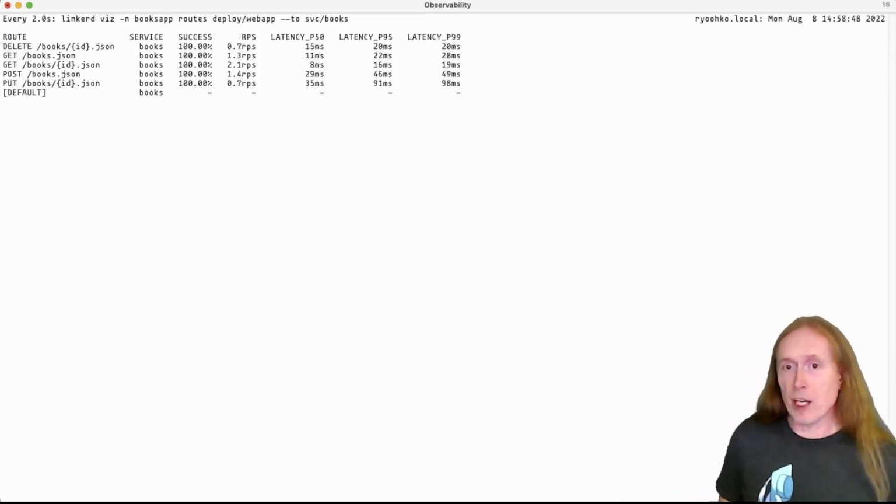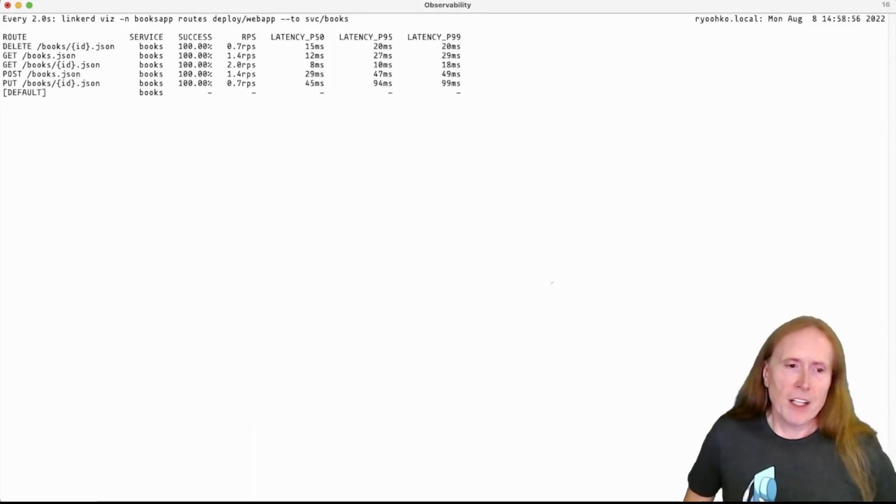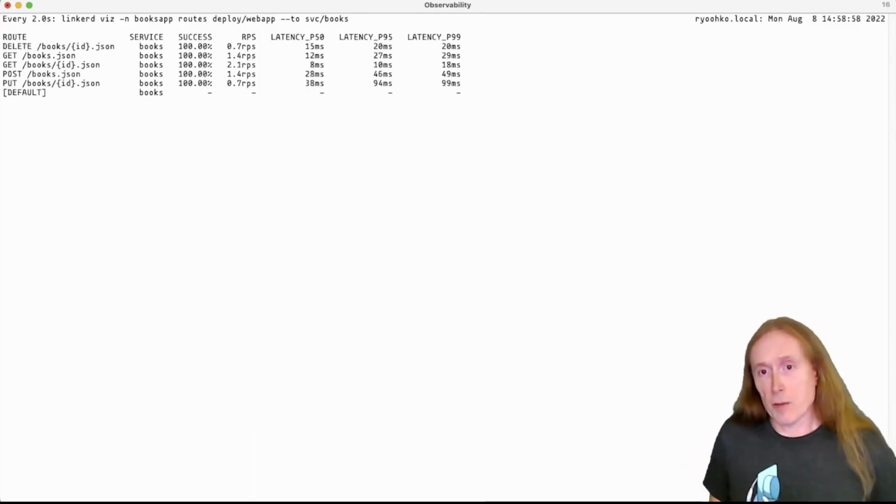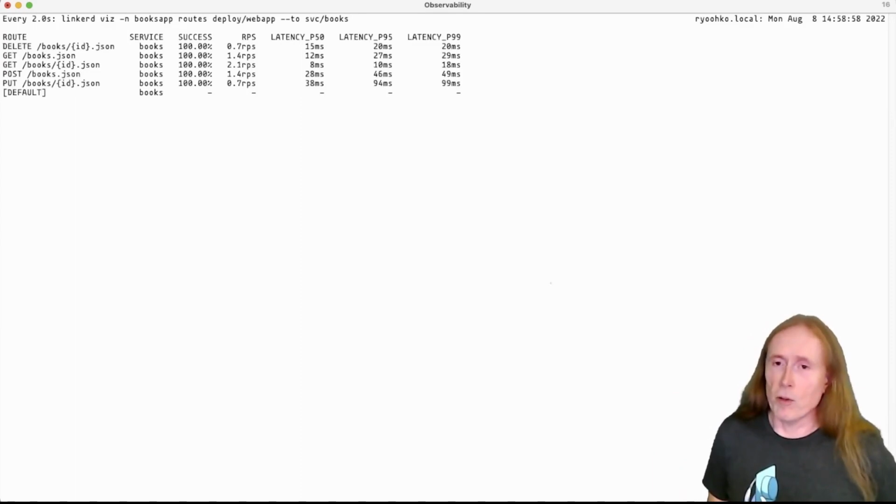So at this point, we've been able to use Linkerd to figure out what was failing and to put in a mitigation so that the end user is no longer affected by this problem. We still have work to do with the developers, obviously. We're going to have to go through, figure out why exactly the thing was failing, which we don't know right now. And we're going to have to get a fix put in place to really solve the problem for real.